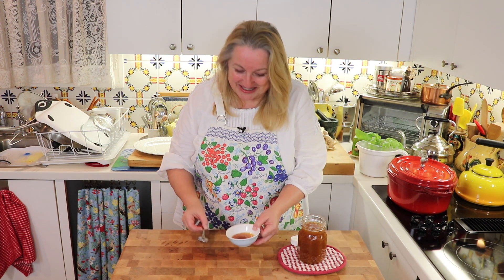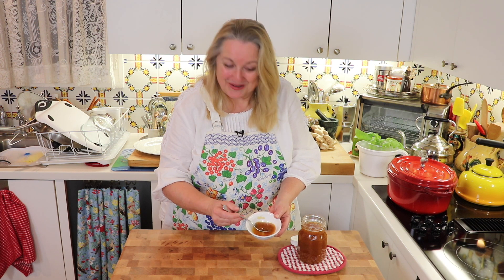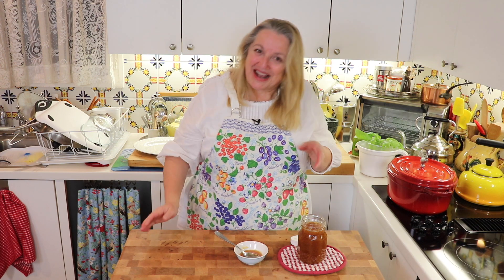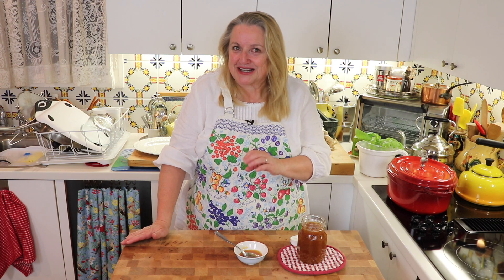You can put a little bit in a teacup, add some hot water, and make a little ginger tea. You can also spoon it onto toast and use it as a ginger jam or marmalade. I've reserved a little bit here — I'm going to take a little taste of this batch. It's still liquidy because it's warm, but it will thicken up. Mmm — that's very good! The honey really softens the taste of the ginger, and warming it on the stove helps too.